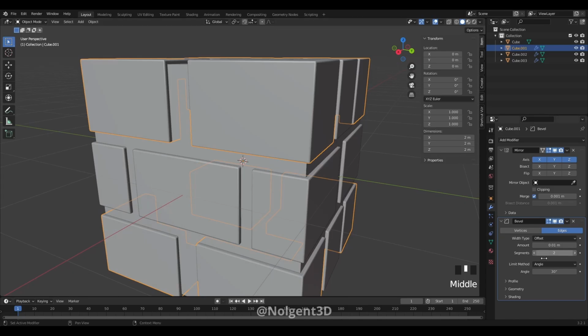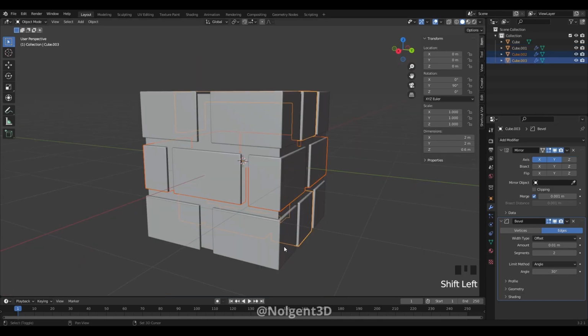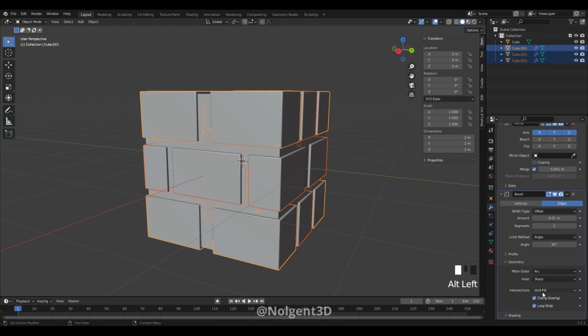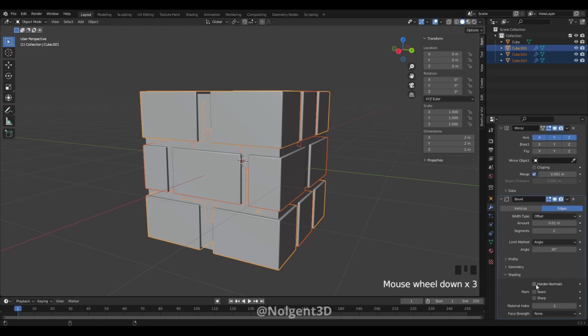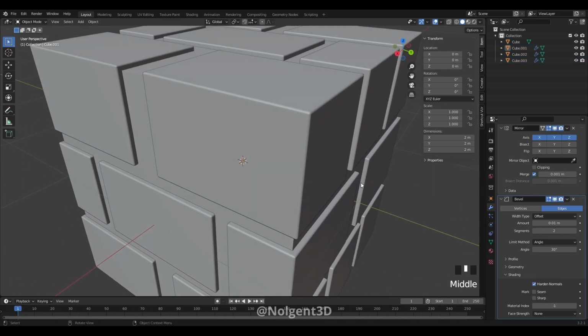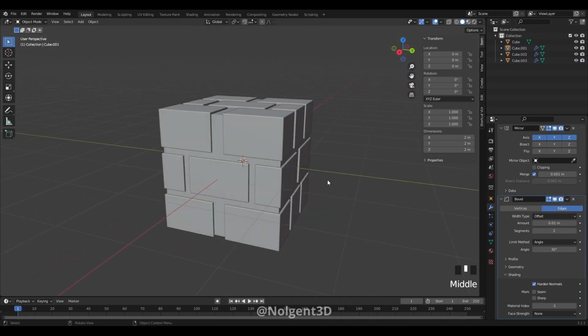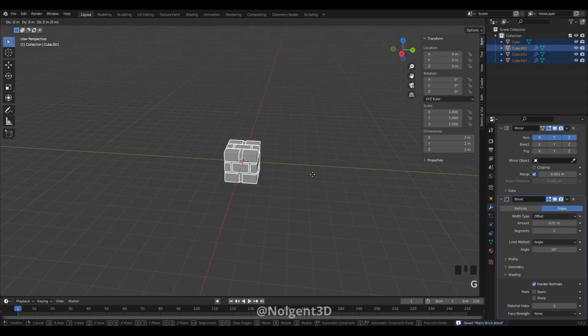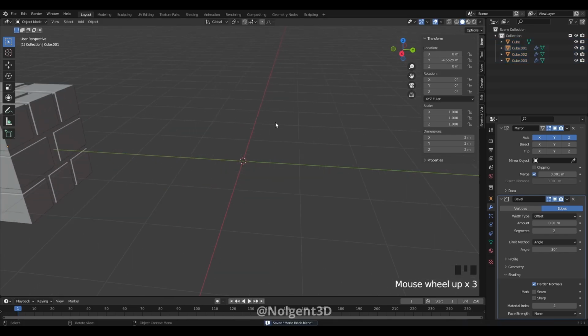And now the next thing we can also do is select all of the objects, go back to the bevel modifier, press Alt, and put this on arc, as well as putting the shading on hardened by normals. And yeah, this should look now quite nicer. We can put this first of all to the side and now go to the coin.